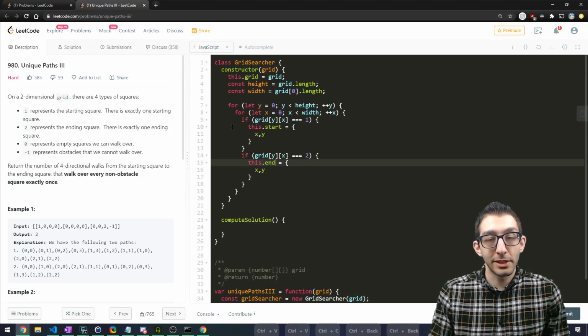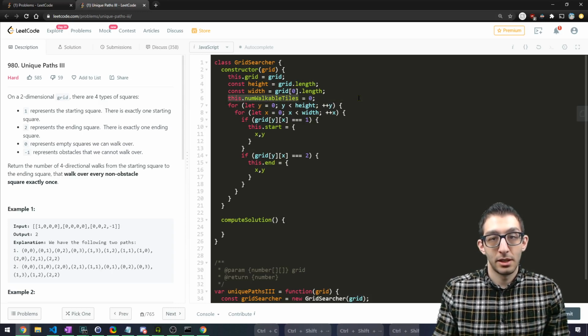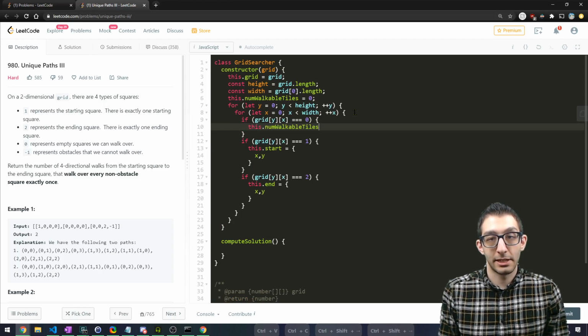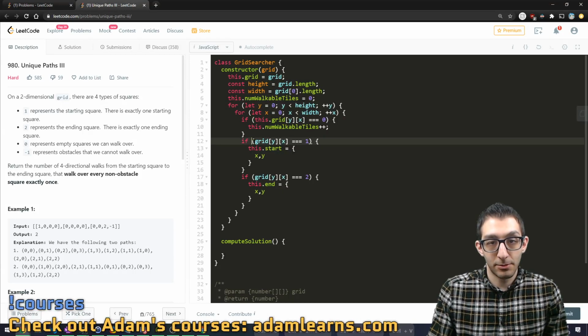Okay, so all we did is compute the start and the end, and then we should also count the number of walkable tiles. So numWalkableTiles equals 0, and if grid[y][x] equals 0, which is what we can walk over, then numWalkableTiles plus 1. Okay, now the last thing we're going to do is put this here.